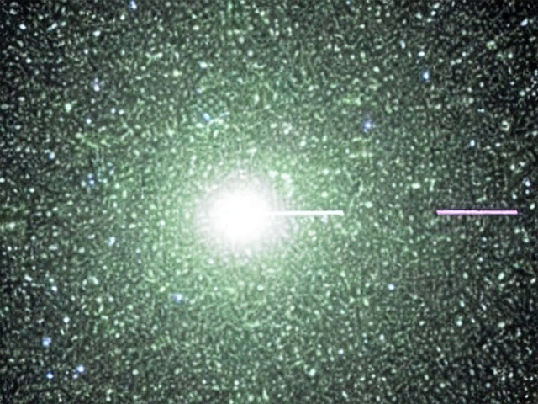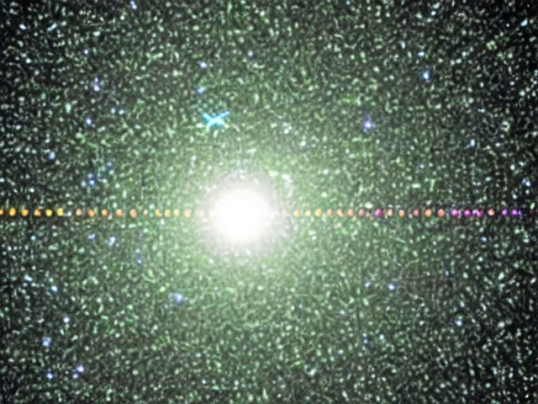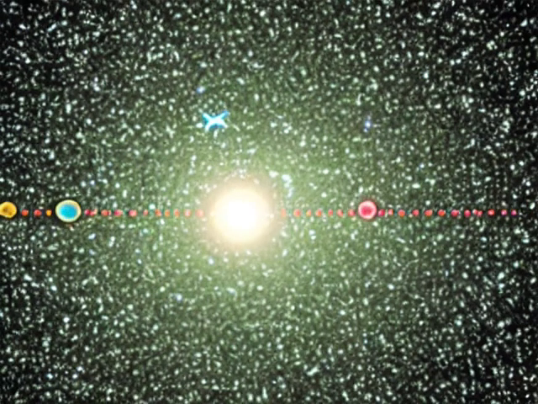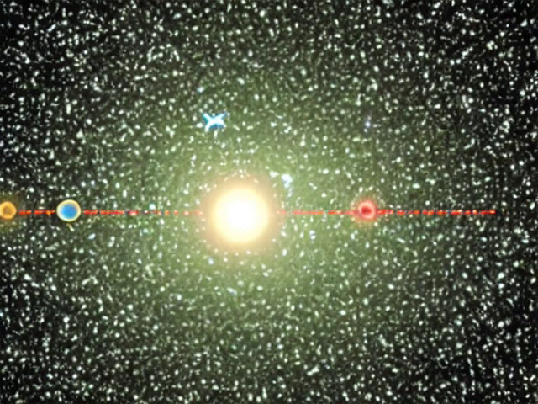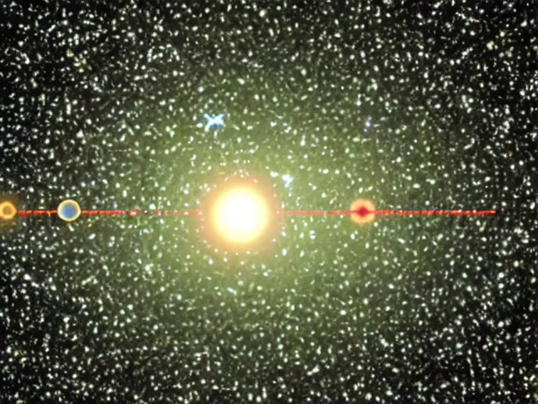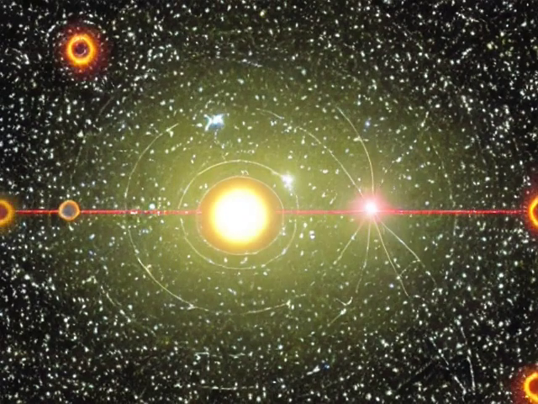This is where ESA's Gaia mission comes in. Gaia is designed to make ultra-precise measurements of stellar position, which includes detecting a visible star's motion on the sky and deducing the presence of an unseen companion. Gaia's data is complementary to what stellar spectra can deliver and can provide information on black holes that are difficult to observe using other methods. Gaia's scope is important as it surveys over 100,000 binary systems, making it more likely to find the black hole binary among the many ordinary binaries.